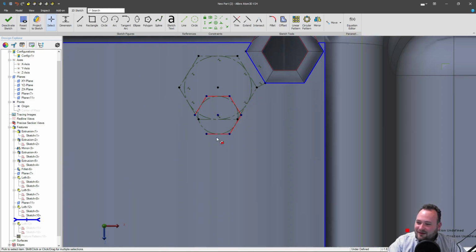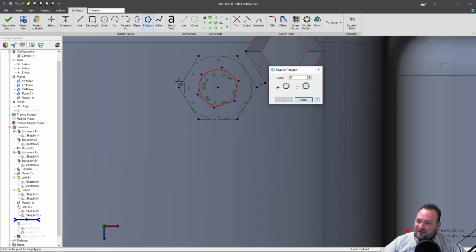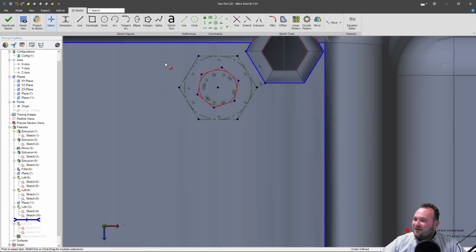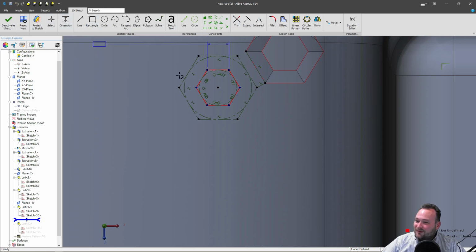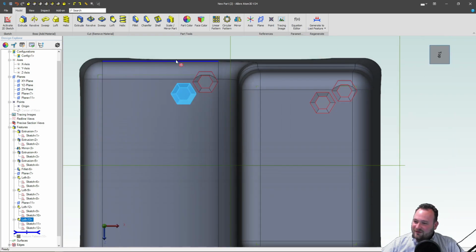Let's delete, delete, delete, delete, delete, delete, and delete. We'll go with polygon, right? I like the way that came out last time when it was defined. So anyway, that's the lesson in design intent and what happens when you're making a video and you don't want to fully define the sketch. 0.175. And that way now everything updates just dandy.